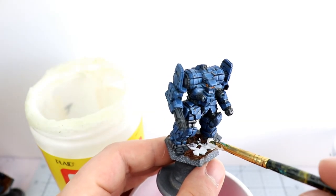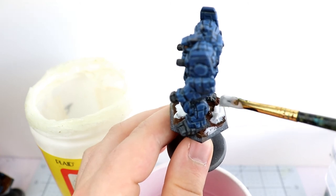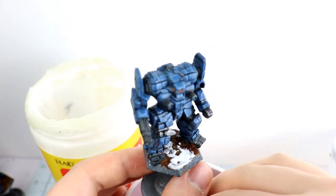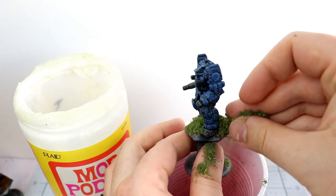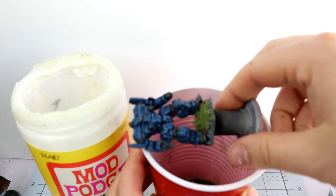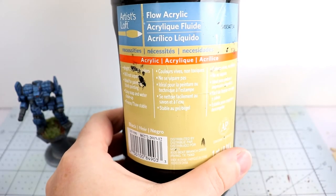For flocking I've got Mod Podge glue. I tried cheaper white glue and it dried cloudy and looked awful, so use Mod Podge even though it's more expensive. I've got flocking from Woodland Scenics — some clump foliage, basically colored and torn-up sponge — and I've got some dill in there as well. Dill and oregano have become my best friends for flocking because they're really cheap at a bulk store and have a great rich color. Just make sure you seal them well so the smell doesn't get out, they don't rot, and their color stays good. Using just one color of flock makes a flat color for your grass, so blending them together gives a more dynamic look. Glue it on, tap it on so it stands up a little like grass, and you've got your base.